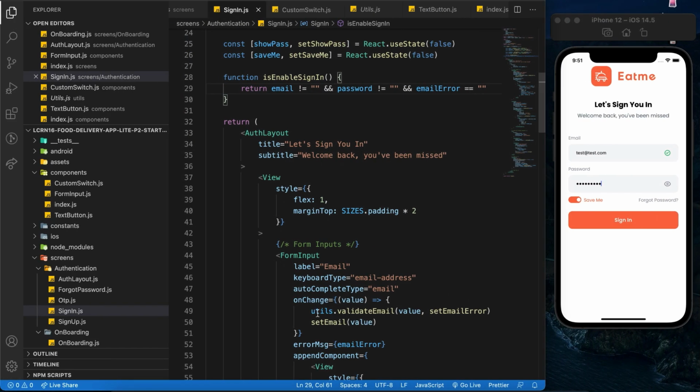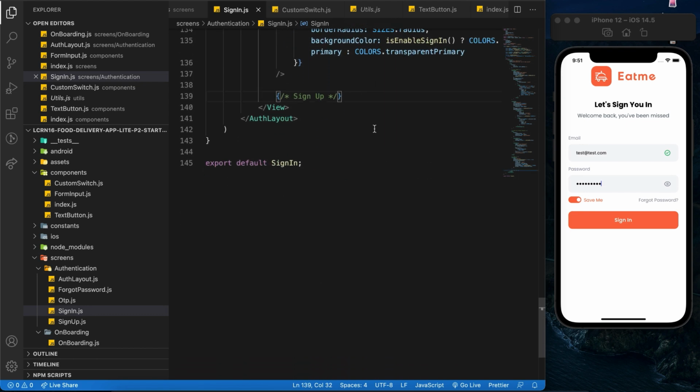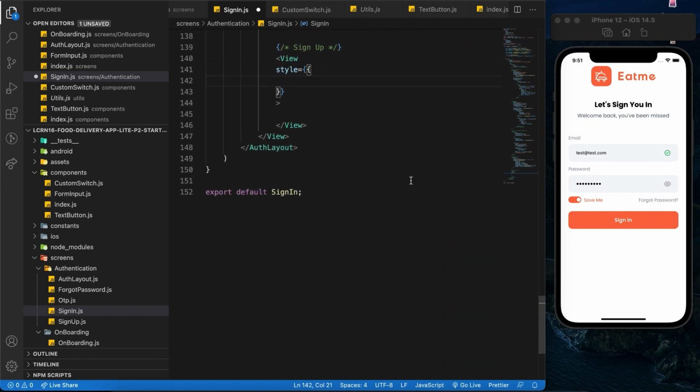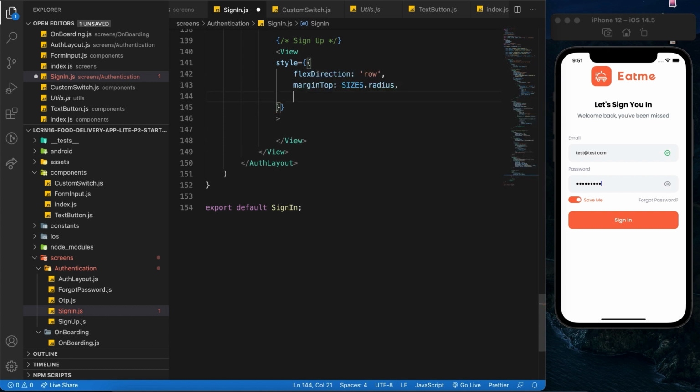Okay, so go back to your source code. Over here, the sign up section, we are going to render a container view, give it a bit of styling. Flex direction equals to row, margin top equals to sizes.radius, justify content equals to center.